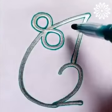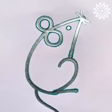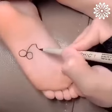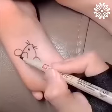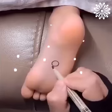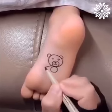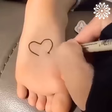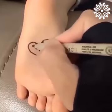Using the right marker to master these techniques. You will also have fun. One of the many reasons why markers are used is because of the perfect lines you can draw. Let's see what we're drawing here.